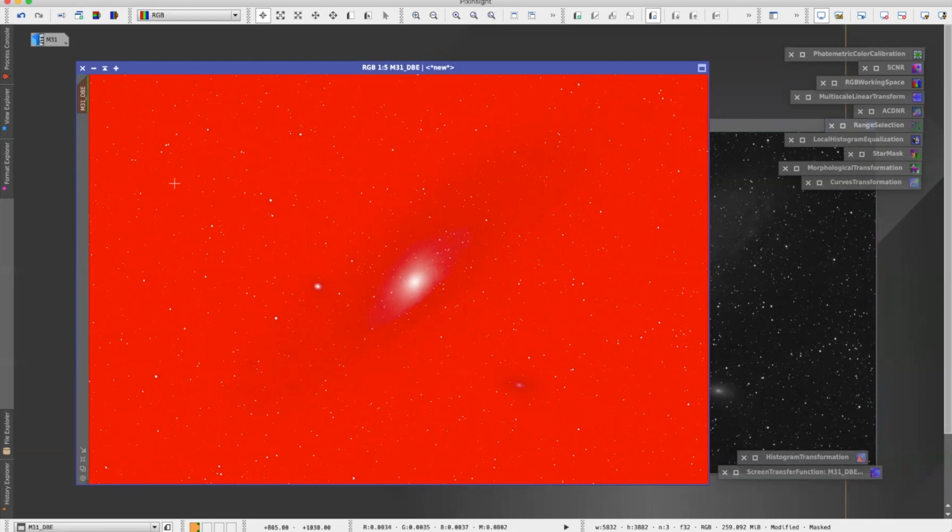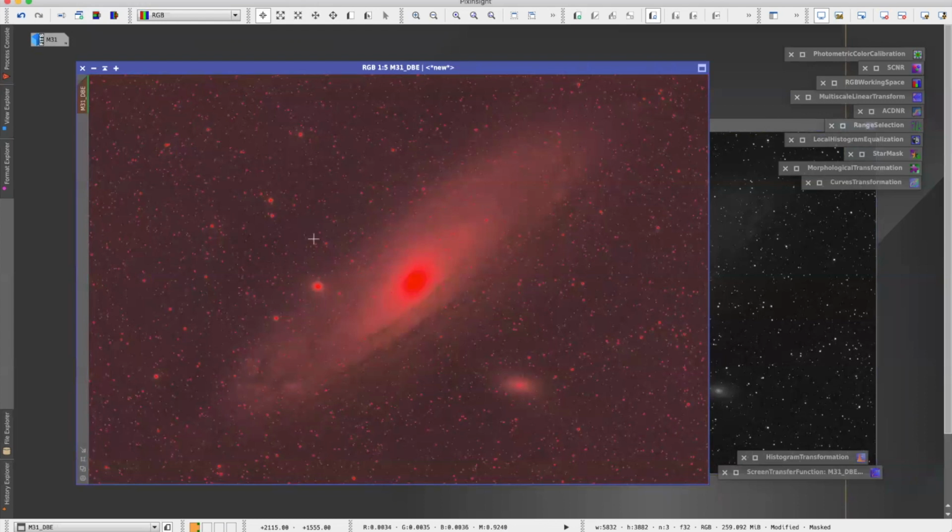We don't want to protect the background because that's where we want to remove the noise, or reduce the noise from. So we need to invert this mask by mask invert. And now you can see here the galaxy and the core and the stars are protected, and the background, the black areas, is where we're going to remove the noise from.